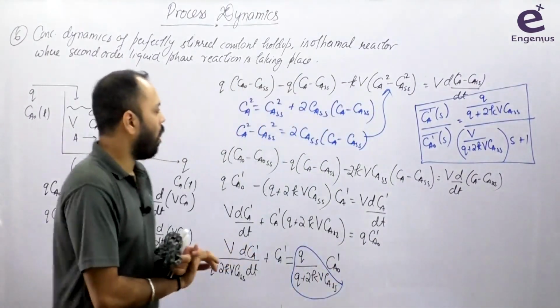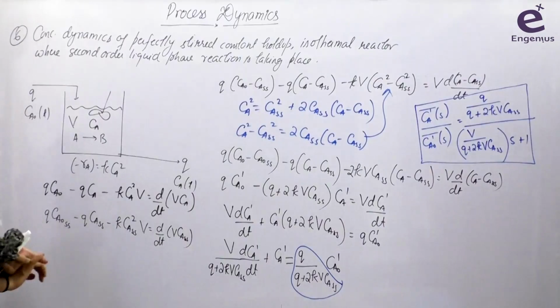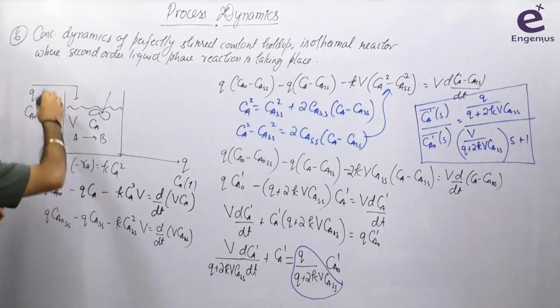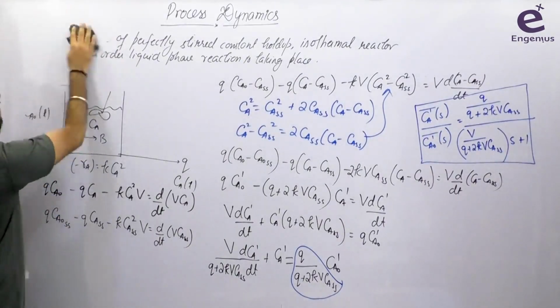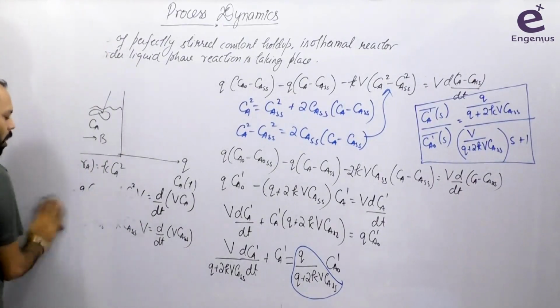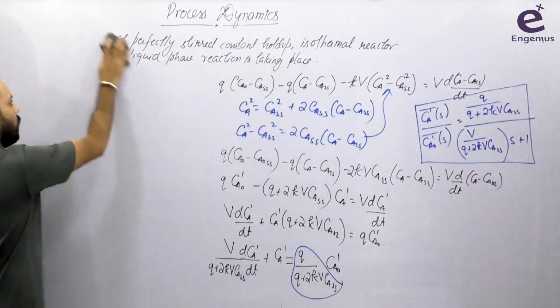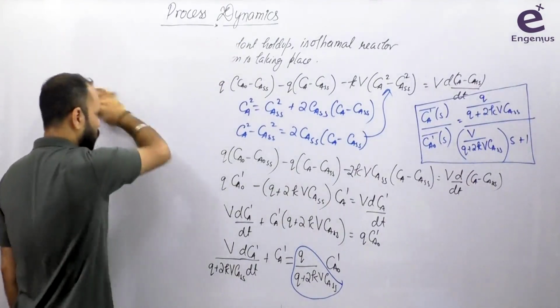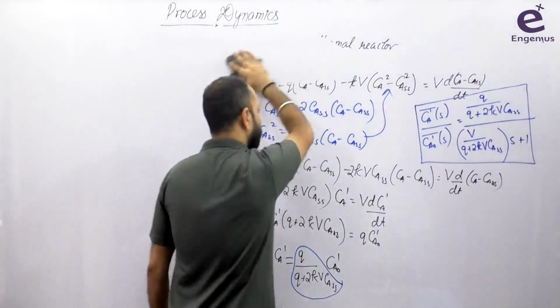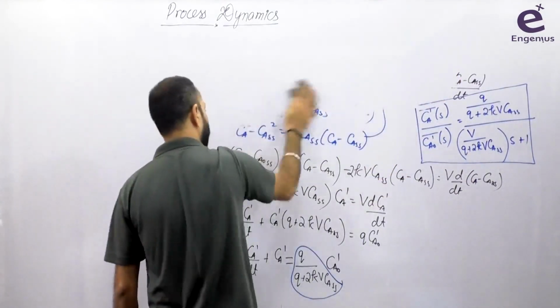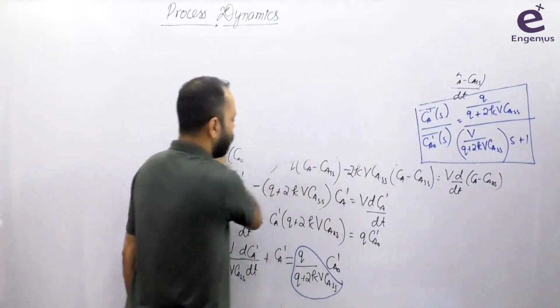Then after that you have to remember the transfer function of the liquid level system which is containing non-linear resistance. So this was the 6th model. I am going to take a 7th model as well. Okay, let there be no problem here. So that is my objective. Let's take the 7th model.